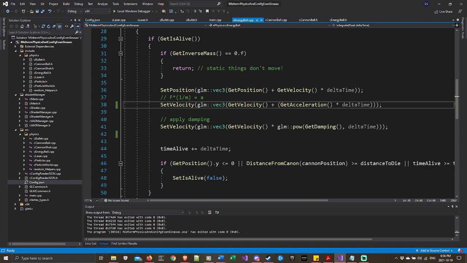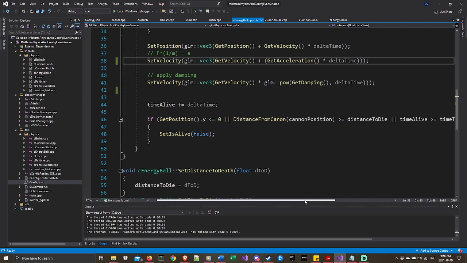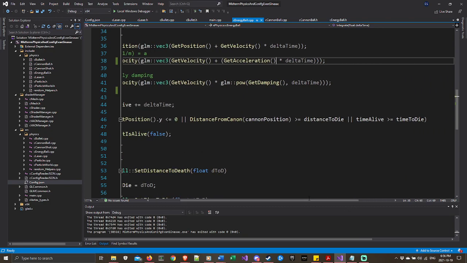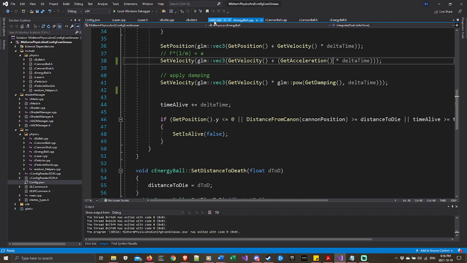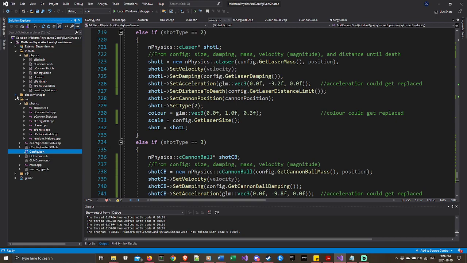Then in integrate, the energy ball is not affected by its mass, so we don't do anything in the velocity. We just add the acceleration times delta time to the velocity, and then apply damping, check how long it's been alive for, and then check its position, or if it's been alive for too long. Otherwise, I think that's basically it.